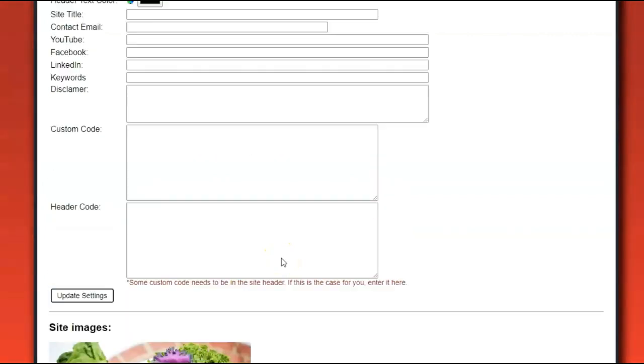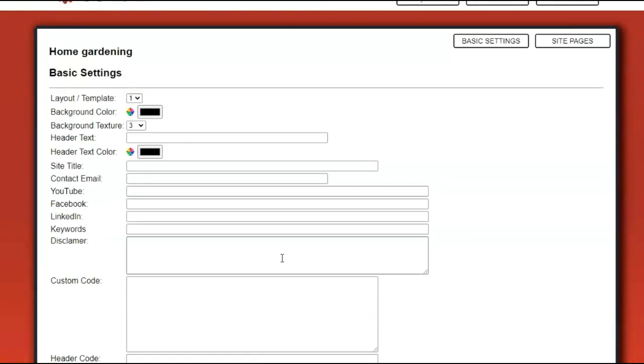All right, now I got a pretty cool image. And if I wanted to, I can add in more as well. I'm going to go ahead and select the layout template that I want. There are three options. And unfortunately, it's not very descriptive what the options are, but the easiest thing to do would be to open up your site once it's built in another tab and then change the templates so you can see which one you like best.